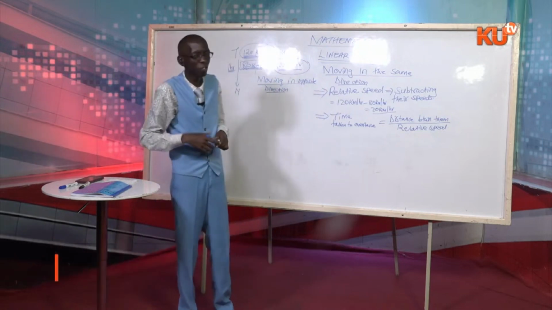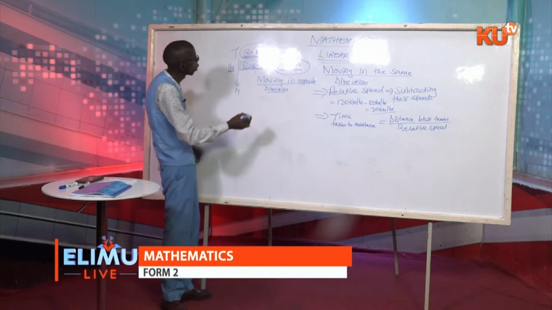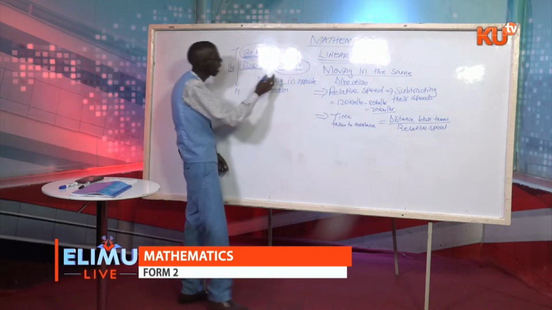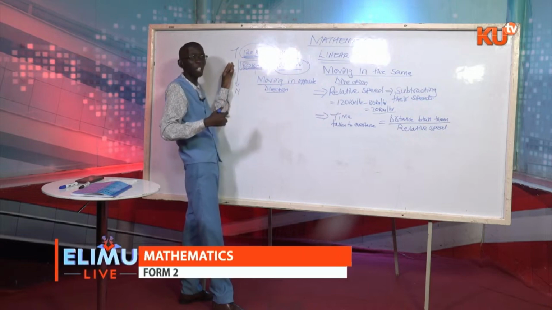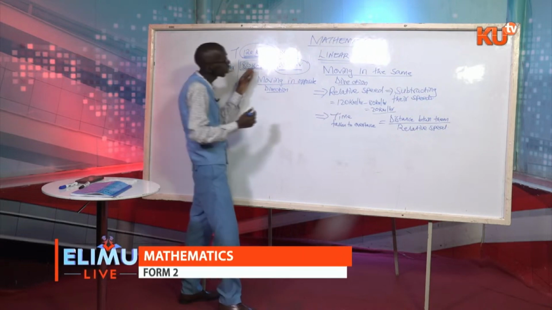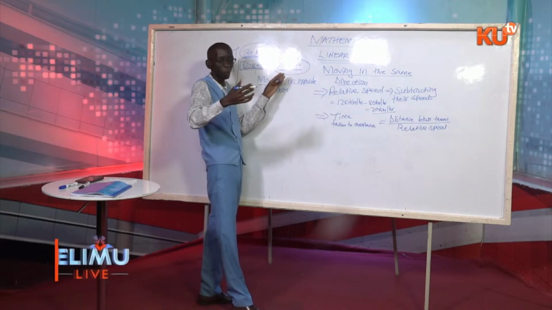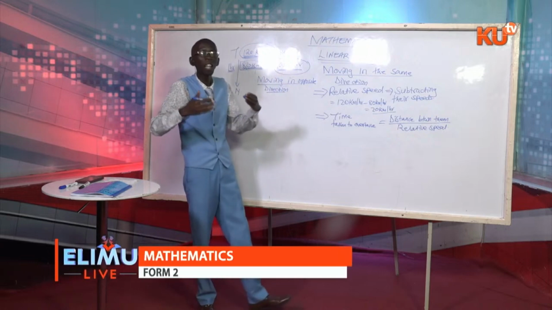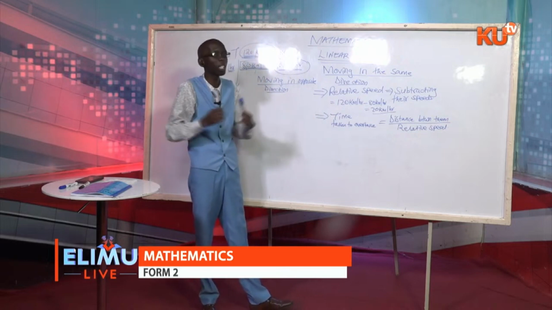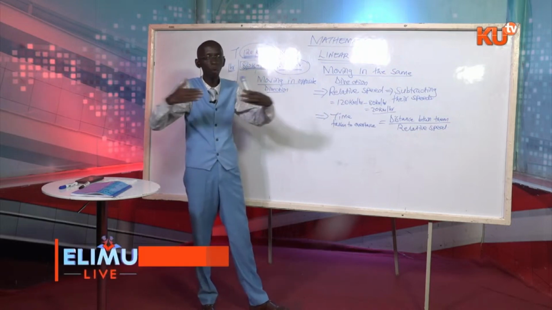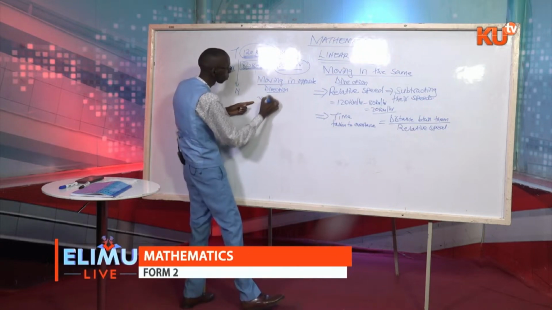Which example did I give? My dear student, I know back at home you are responding. The example is about my Land Cruiser and the Range Rover of my wife, where I was moving from Thika at a speed of 120 kilometers per hour, and she was moving from Nairobi at a speed of 100 kilometers per hour. The question is, obviously, both of us are going to meet. When I say we are going to meet, I mean our vehicles are going to meet because we are moving in opposite direction. Again, you need to get the relative speed.